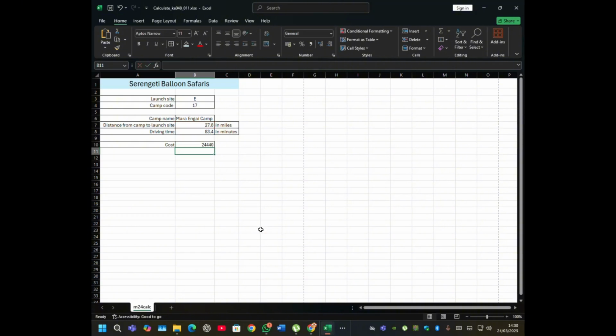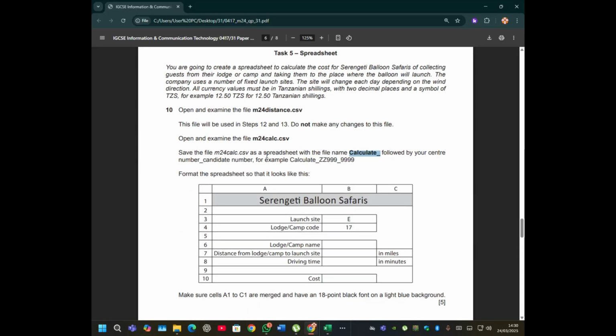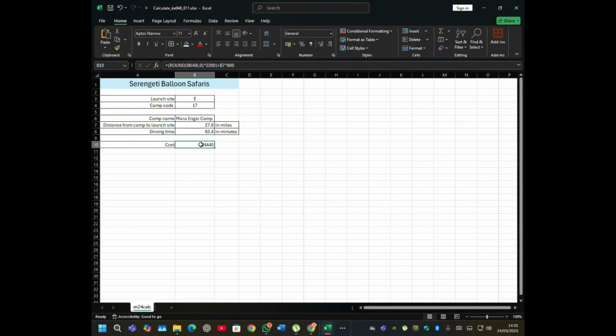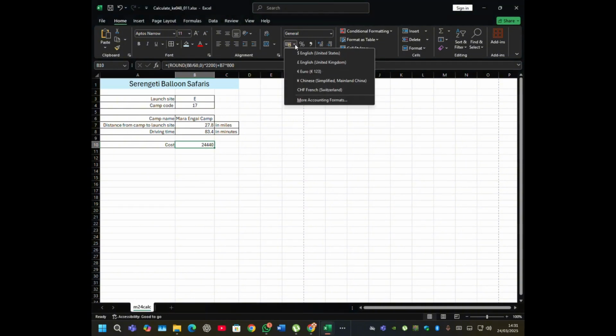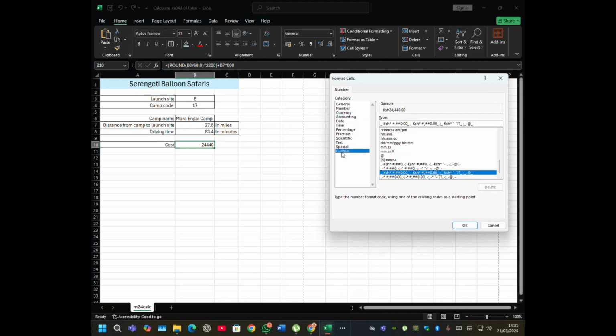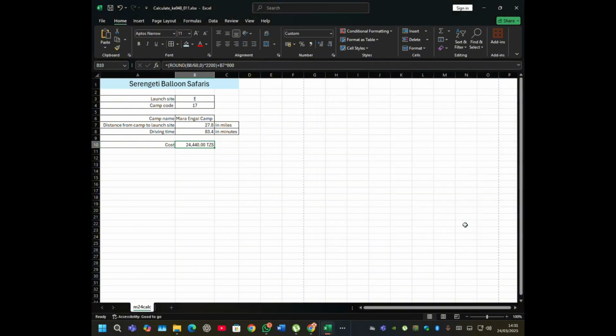So let's see what happens. I get that. But at the beginning of this Excel, they told me that I should have two decimals and TZS at the end. So I need to convert this figure that I have found here into Tanzania shillings with 2 decimals. So I'll go to currency, more currency, custom, and then I go to a place called, let me scroll up a bit. This one is used to customize currency. So when I come here, I'll put this one in quotes, what I'd copied there, Tanzania shillings, and then the 2 decimals will apply automatically. So there it is.